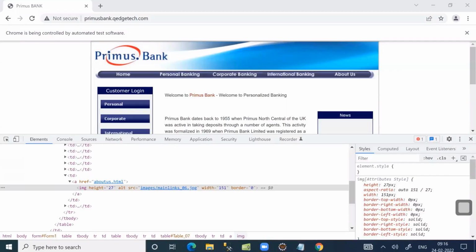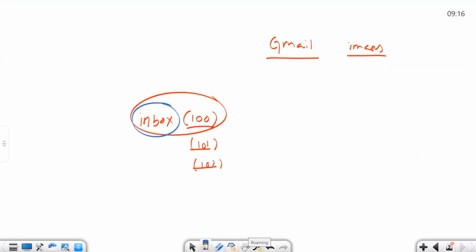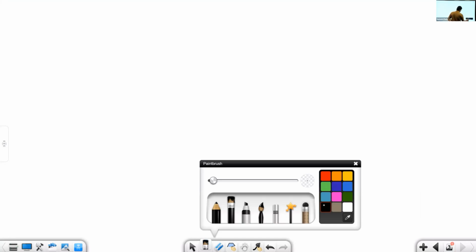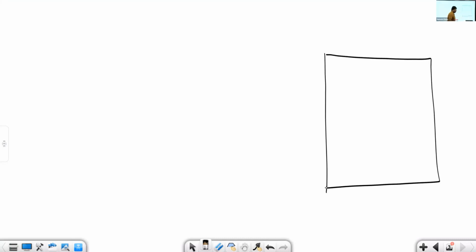Sir, I have one question. If the element has an ID, name, or whatever element locator is given, can we still use XPath, or if nothing is there, then we can use only XPath? I already said, if the element does not have an ID or name, then only we look into other properties.